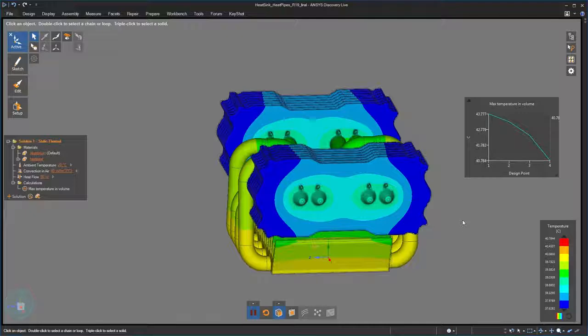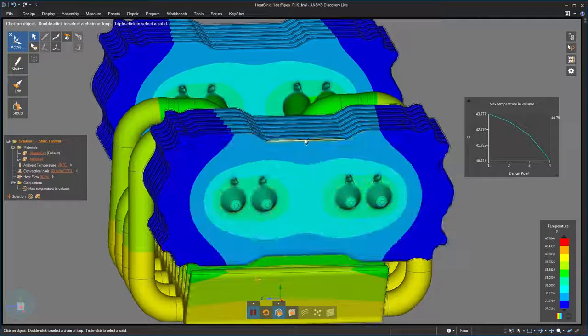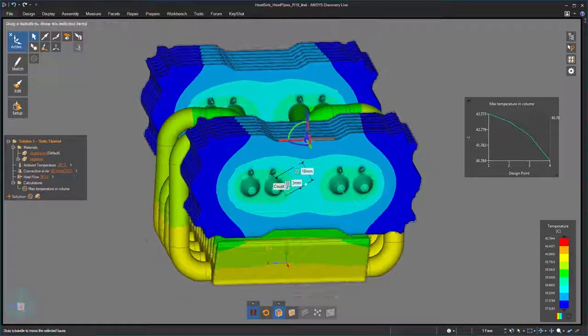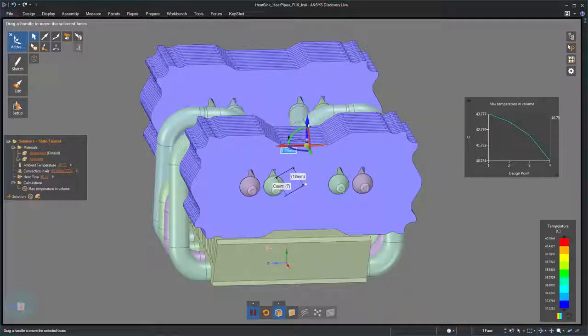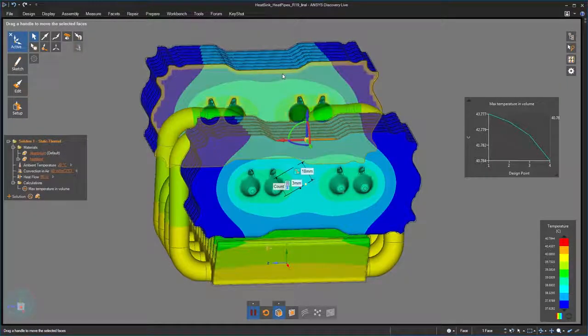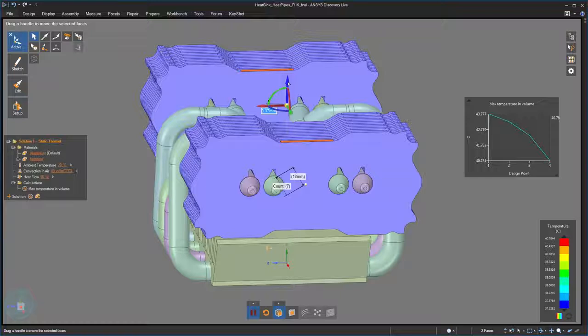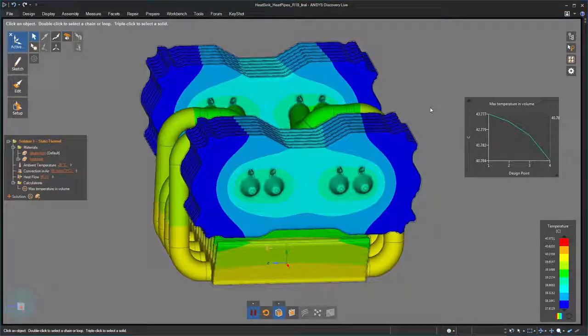As you can see, Discovery Live is an excellent tool for taking your what-if questions, modifying a 3D model, and instantly viewing the ramifications of your design changes. Imagine how your design process can change with it being faster and even more collaborative as you have instant answers to design directions.